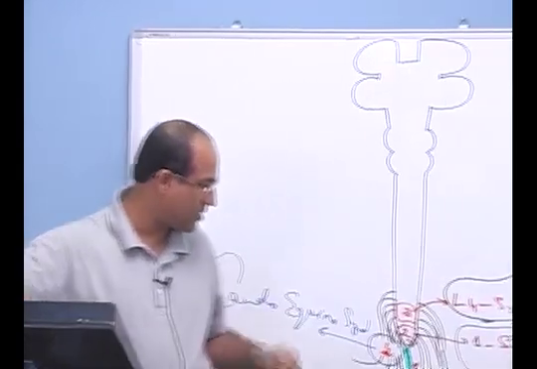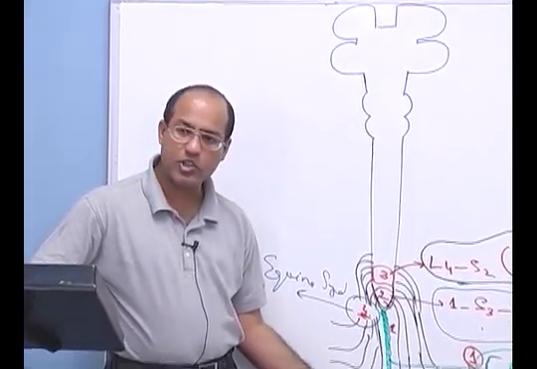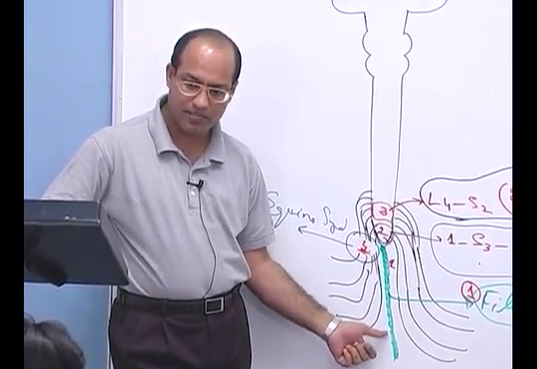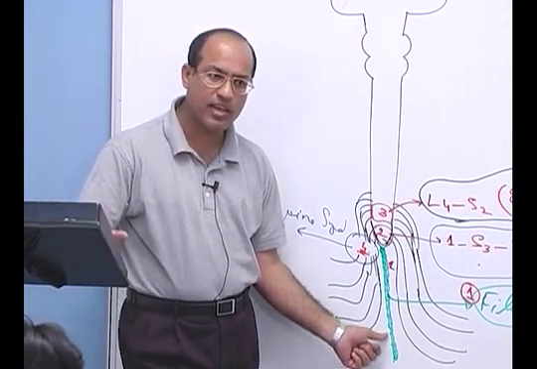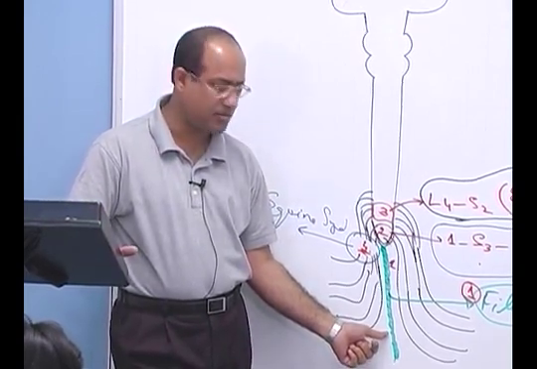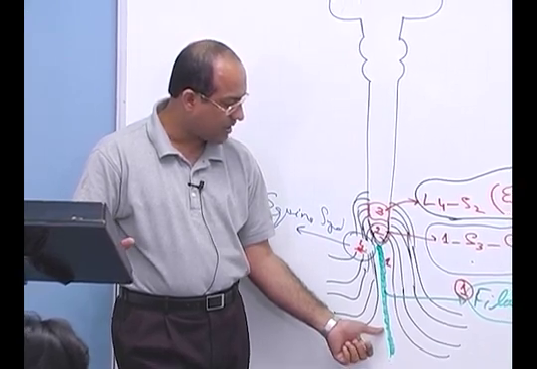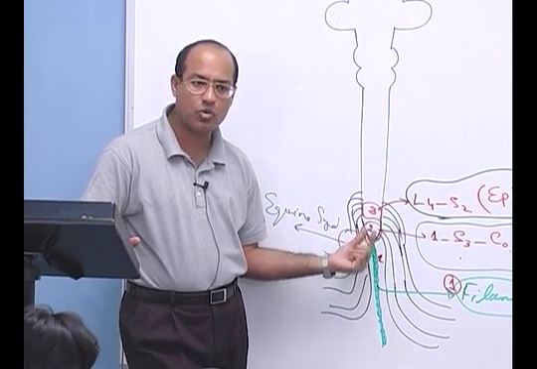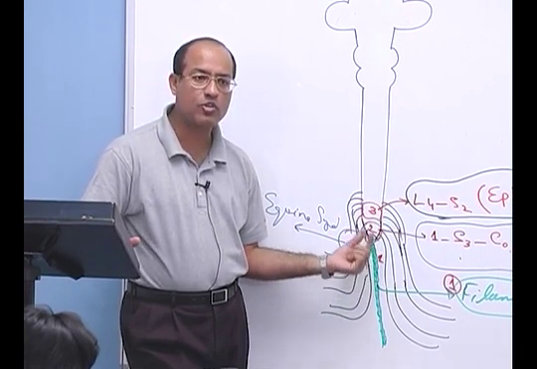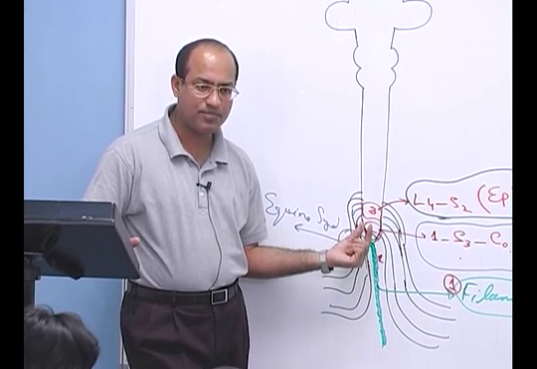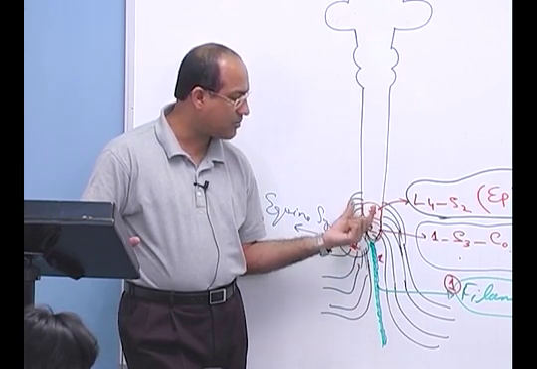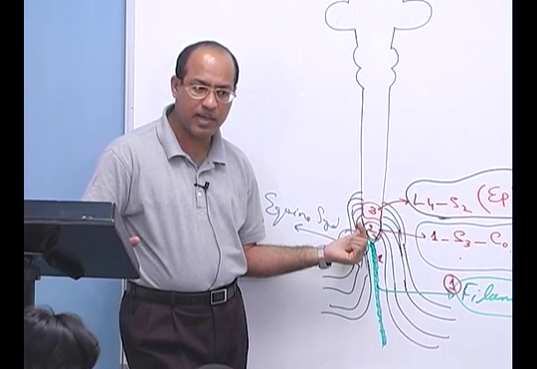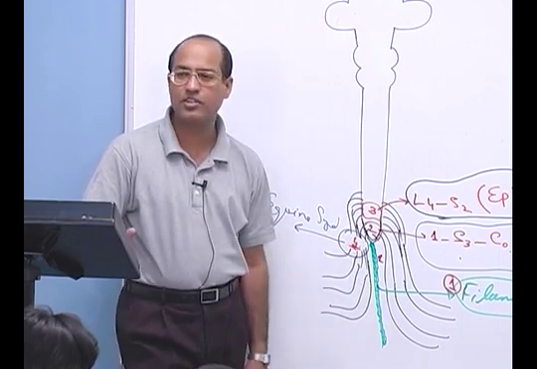Again, let me repeat it. If phylum terminale becomes thickened, shortened, and sticks posteriorly to the sacrum, it produces undue traction on the lower part of the spinal cord. The lower part of the spinal cord is concerned with control of sphincter, control of gait, and control of tone around the foot. So with chronic problems of tone around the foot, deformities are there, gait problems are there, bilateral gait problems, and of course sphincter disturbances.